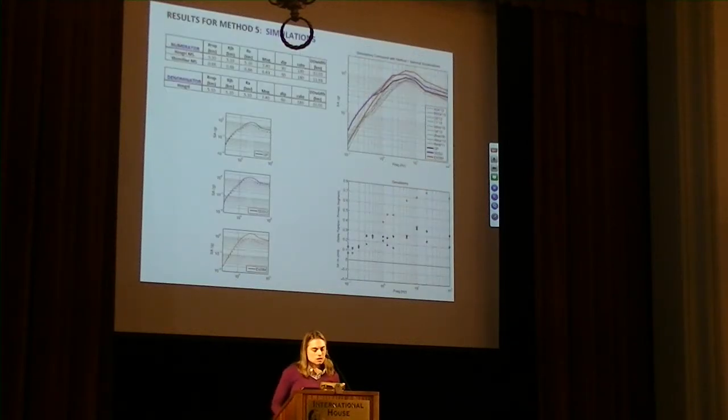Okay, so in these figures, this is method 1, because the cat's out of the bag. We're going to end up saying that SRSS is the approach to use. So this is the GMPEs for the SRSS compared with the simulations. In these plots, the solid line is Graves and Pitarca, SDSU, and XSIM. The solid lines are the numerator of the ratio, and the dotted lines are what we're using as the denominator in the ratio. So you can see how the factors are computed.